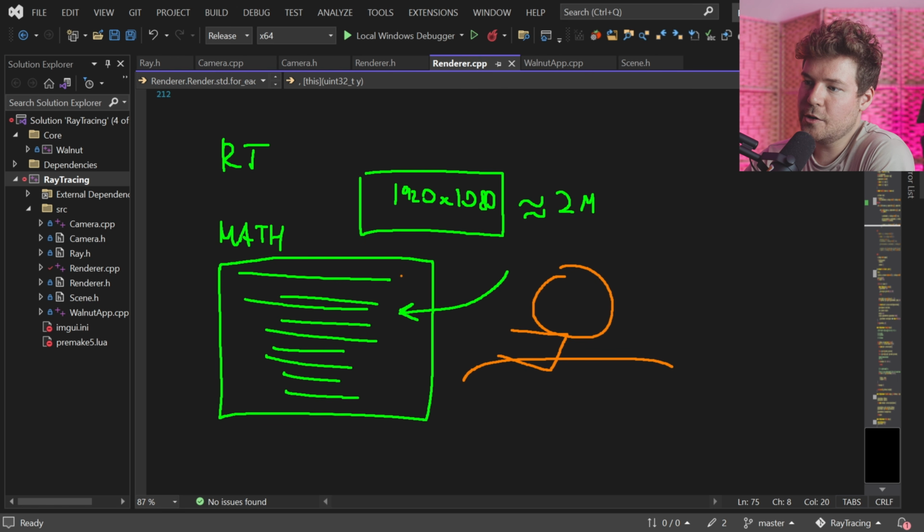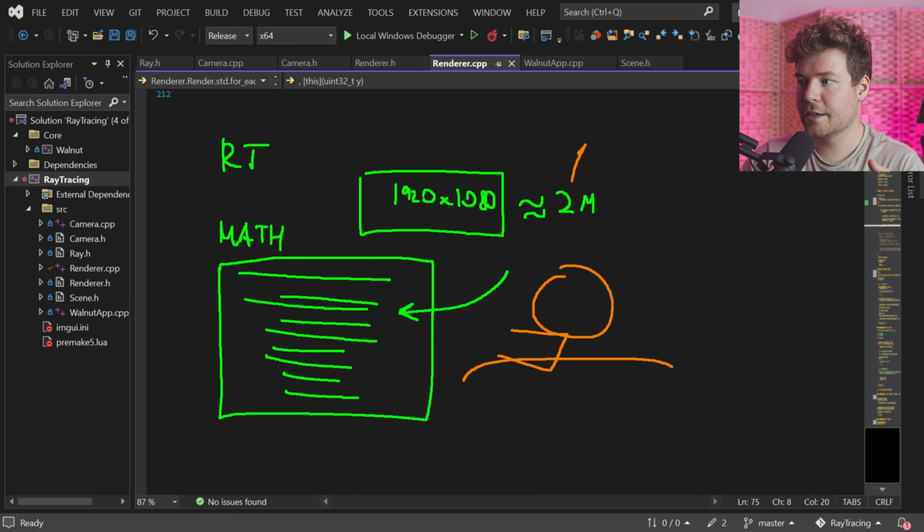But the point is, when you have math that needs to be done many times and it's not dependent on each other, that is a really good candidate for optimization via multi-threading. Since there's no dependency, they just all need to be done at the end of the frame so that you can present your image, and you can dispatch them across really any number of threads. We talked about this in the last multi-threading episode. This is more of a recap, I don't want to go too deep into that. If you haven't checked out that video though, I highly recommend you do.